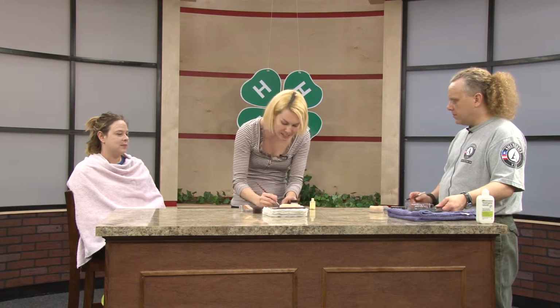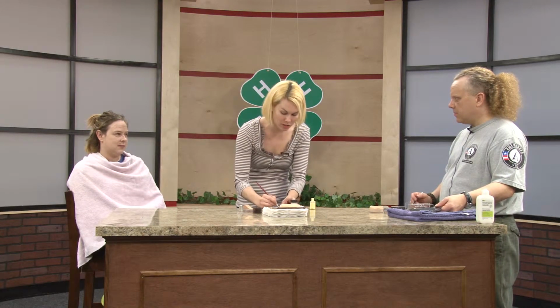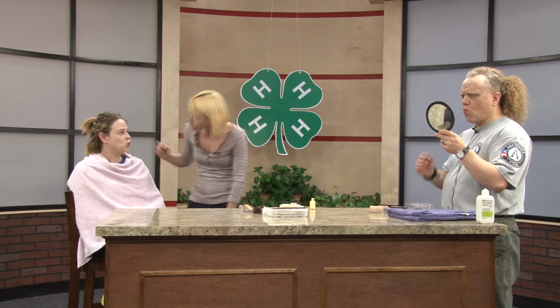All right, now that we've got the top half of her face done, we're gonna go with the lower half. And sometimes the lower half can be harder because there aren't as many wrinkles that really stand out to you. You can't really contort your face the way you can at the top with the bottom. The best thing to do for your mouth, where I usually start when I get down to the bottom, is purse your lips so that you can see all the little wrinkles that will come up in them. Even if you want to kind of bring them in, like that, that's perfect. So I can just follow these little lines that naturally happen with your lips.